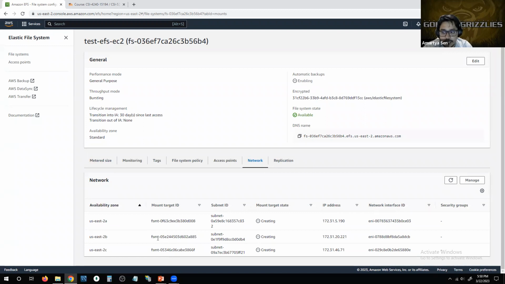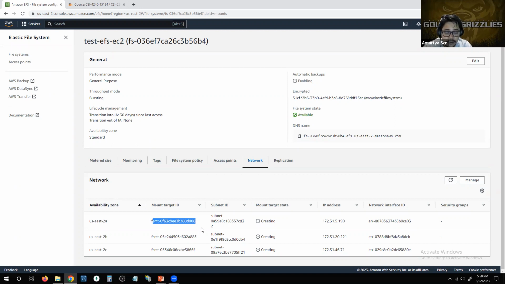So depending on where your EC2 instance has been launched, you have to use the correct mount target ID in order to mount this file system to the EC2 instances, right? So you don't get a universal mount ID for all your EC2 instances across all the subnets. You get a unique mount ID for each of the subnets where the EFS has been launched, right?